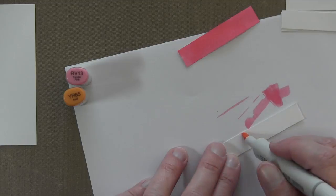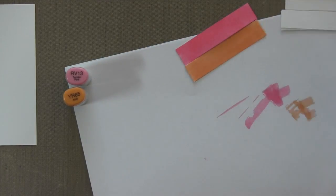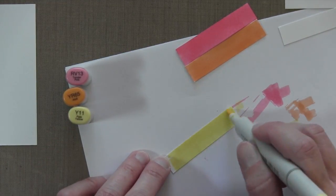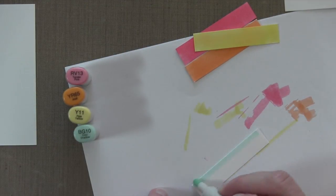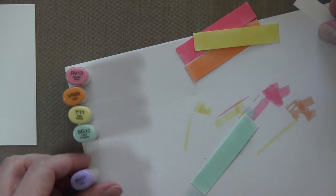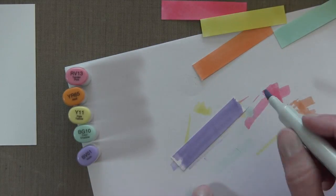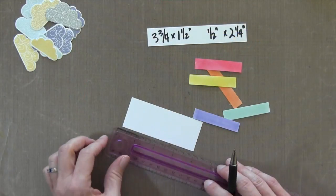I'm going to do YR65 for my orange, and then for yellow I'm using Y11. This is just a really pale yellow. And then I skipped the green and made a blue-green instead. So this is BG10. And then finally, purple is BV01. These are all very pastel-looking colors. I wanted them to match up with the inks I used for the clouds.